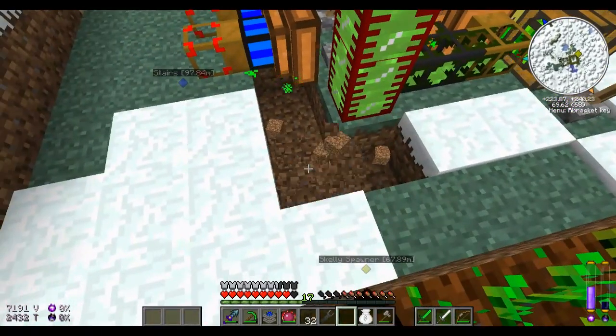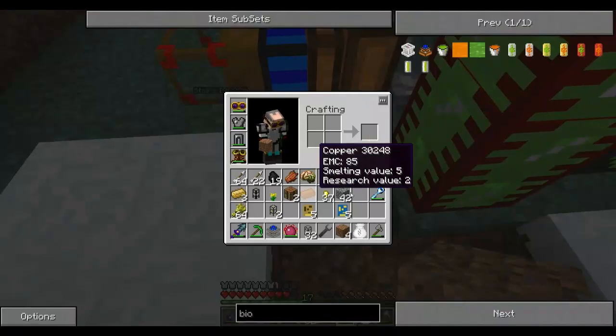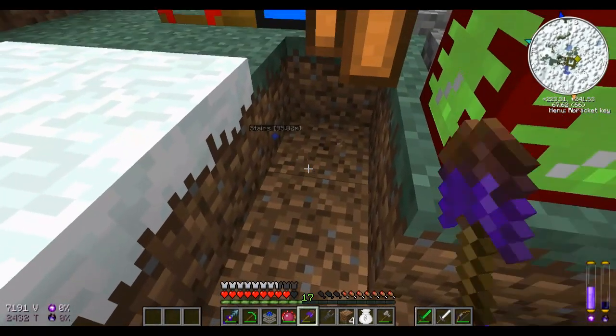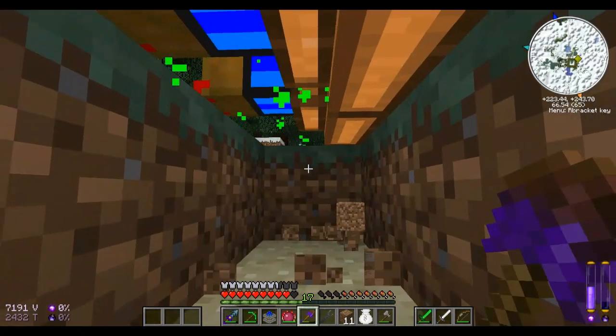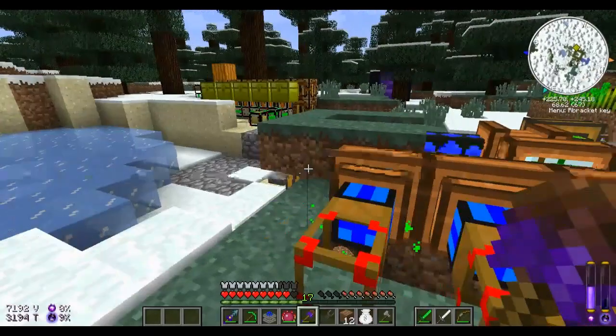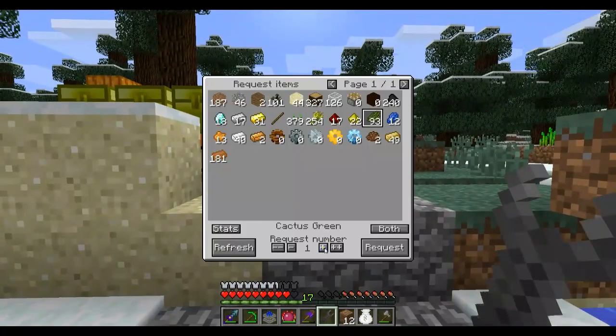I'm just trying to work out how I'm going to do this, because I don't want it to kind of double itself back into the tank. Clear a bit of room. Okay, now where is my waterproofing? Cactus green, please.